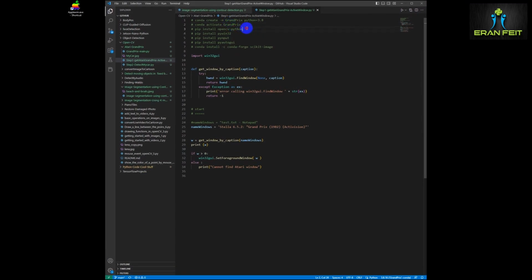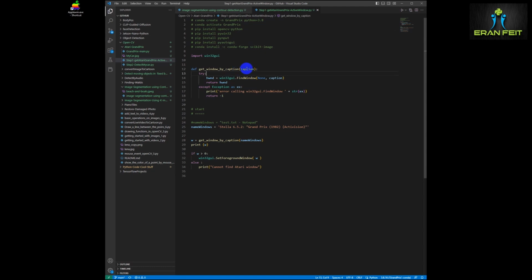And then we are installing several Python libraries like OpenCV, PyWin32, PyInput, PyAutoGUI, and scikit-image. So let's start with understanding how to capture our game window.